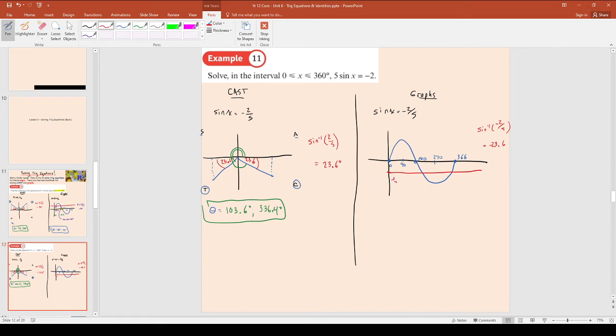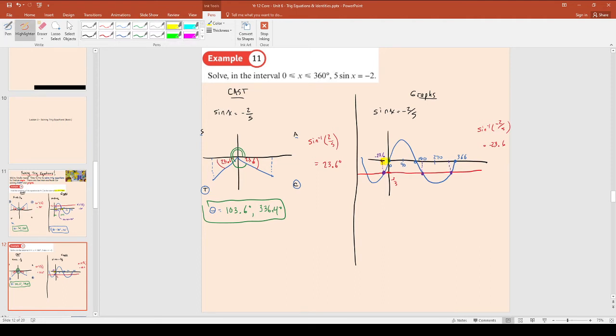This was minus 2/5. Because actually, it's to the left of the axis, we're going to have to continue our graph along this way. We're going to have to continue sine along this way and continue this along as well. So the answer it's actually given us is this answer here, which is not in our range. So that's minus 23.6. But what we can do, though, is we can still use it, because this is going to be the same. Oh, and here's the other answers. Let's get them on too. The other answers that we actually do want are these ones and these ones, because they are in the range. So there's our answers that we're after.